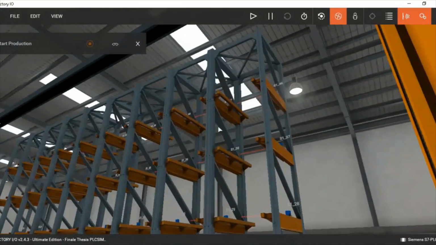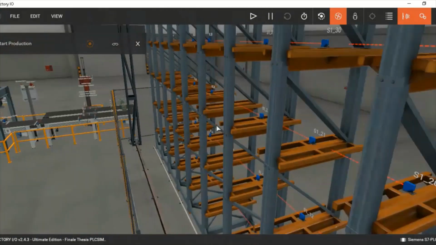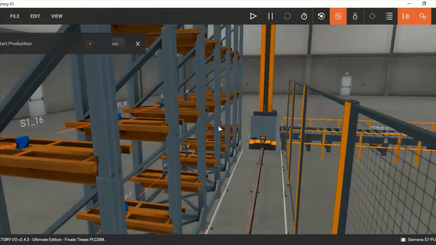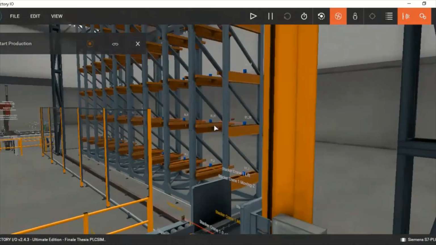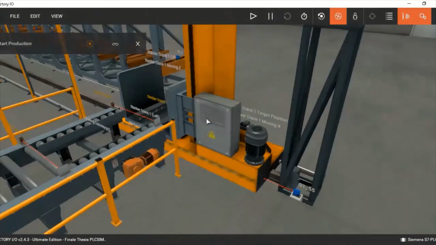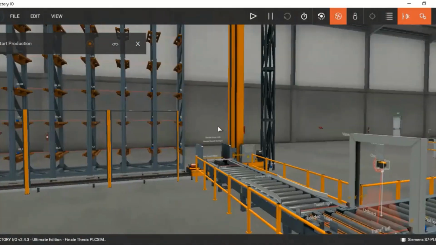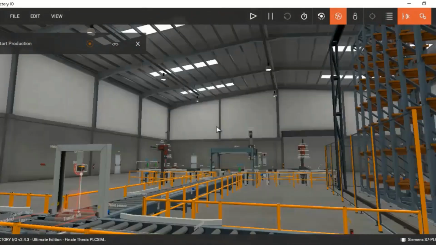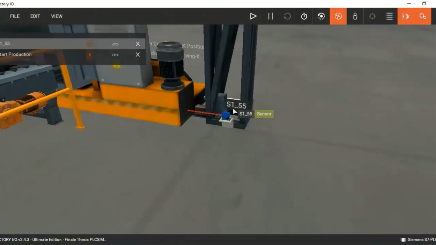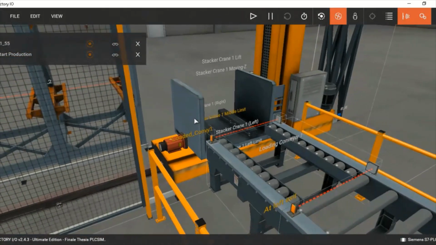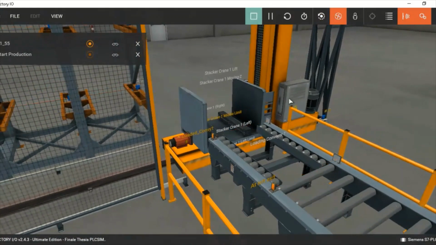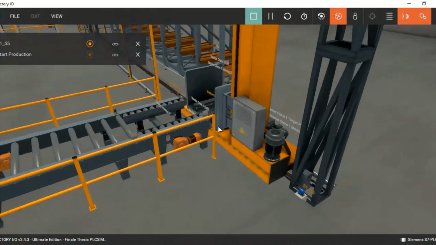And this is the stacker. As we see here, every spot has its own sensor. I know if it's real projects, it's going to cost a lot, but here it's not going to cost any. Just one person can manipulate all of this. Doesn't need much. And we have this sensor which indicates that our stacker crane is in the exact position, so we don't have a problem with it.